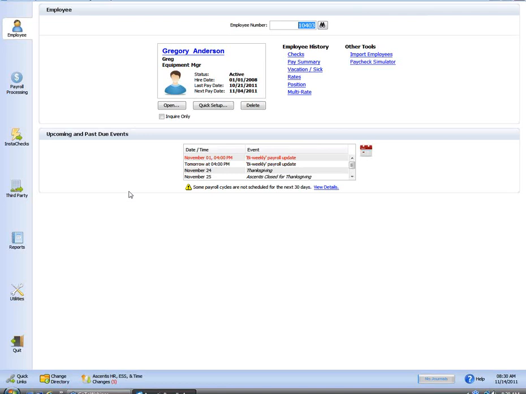Below the primary employee tools, you may see an event list. The event list displays all of the coming events of the next 30 days. Examples of events would be upcoming payrolls to be processed, scheduled company events or holidays, or bank and Ascentis holidays. The event list is controlled by the Calendar feature, which is located on the Utilities screen. Please note that the event list will only be displayed in your payroll directory if you are set up to use Calendar integration. Please be sure to view the Ascentis Payroll Employee Training module for a full training.